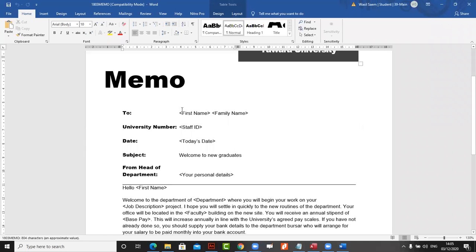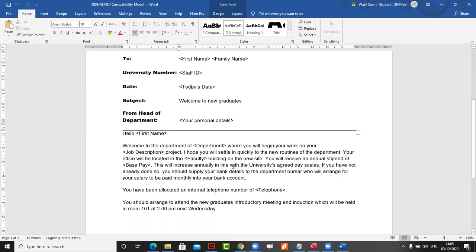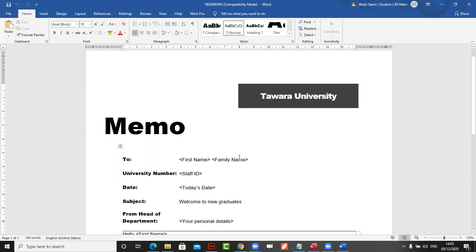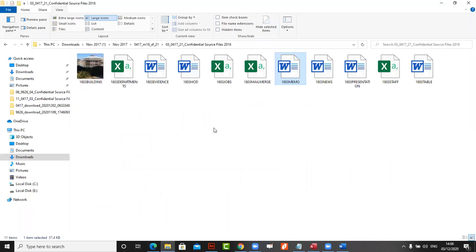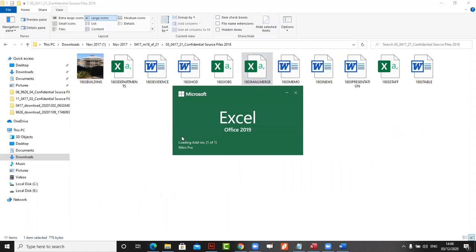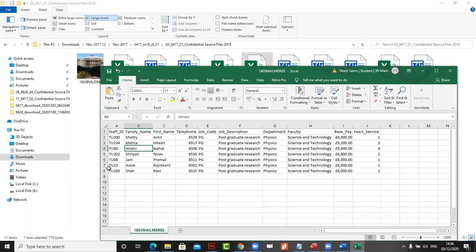They have provided us with some fields which are in these delimiters: staff ID, today's date, department, faculty, and we have to actually replace them with mailmerge.csv, and you would find the mailmerge.csv file over here. So these are my records with their respective field names that I want to create a mail merge document with.